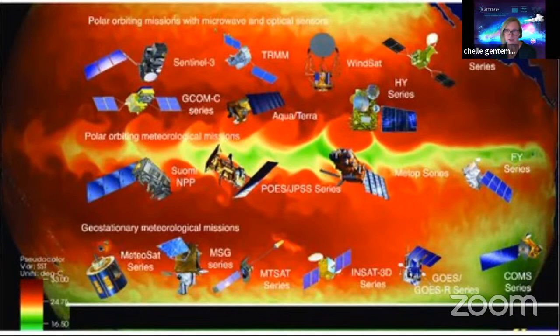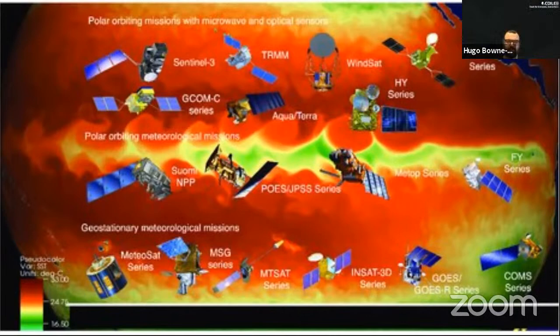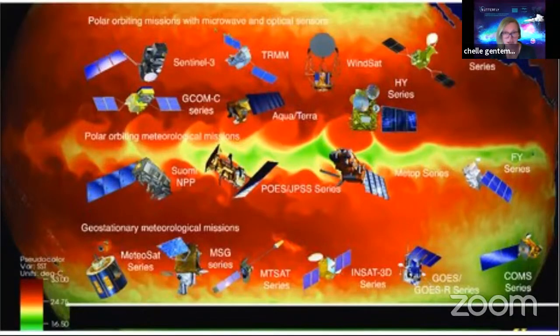And there's a whole lot of satellites up there that are taking ocean temperatures. And how do we get all of this data? It went from maybe 20 years ago where we had just a couple of satellites up, and we were at a position where if one satellite had a gap, we would just have to take that day of data and keep going until we got the data back in place.